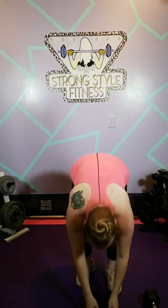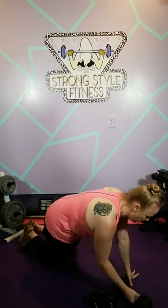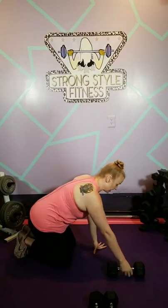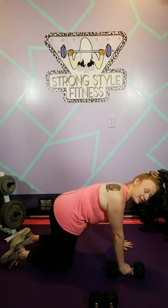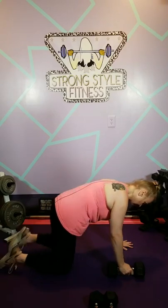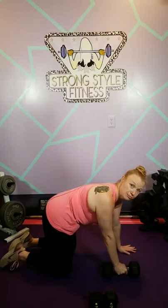Woo! All right, we've got those renegade rows, other side. And guys, just a tip too, if doing it from even modified plank is too intense, which I get it, it's very intense, you can work from tabletop. We do these tabletop rows in class too. So if being back modified is too intense, then just come to tabletop and lift here. That's perfectly fine.